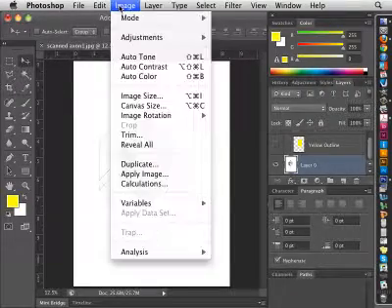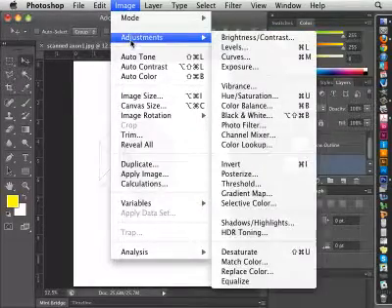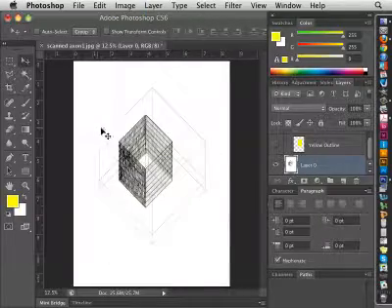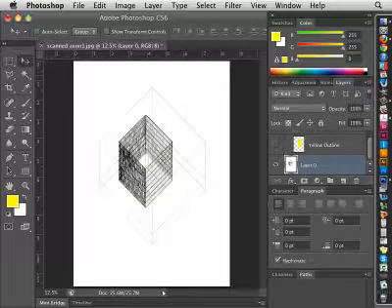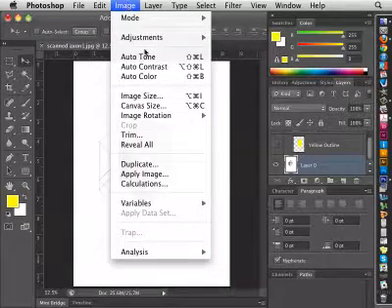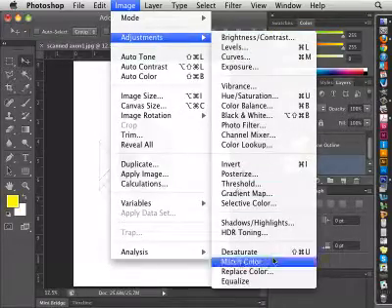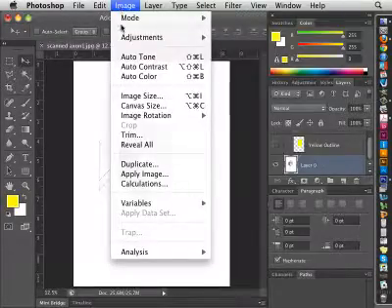are white. So under Image, Adjustments, you want to make sure that you don't have anything selected because you want to be dealing with the whole image, not just a portion of it. So Control D will deselect everything if you have something selected, or you can just hit Escape and it should deselect everything. So Image, Adjustments, there's a whole ton of adjustments in here that you can make.